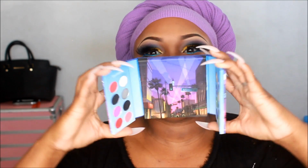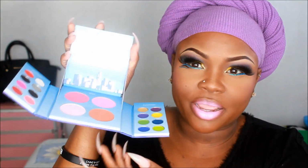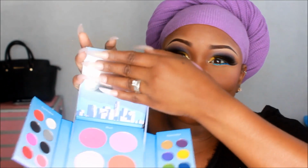And for today, I use my BH Hollywood California makeup palette, and it's just gorgeous. I mean, this camera is doing it no justice. The colors are vibrant, they're bold. I use the purple and the blue from here. And did I use the blush? No, I didn't use a blush from here. I used a blush from another palette, but it also has a little blush area there. I love this palette. I love it. When I started, I was like, no, I have to do a look.